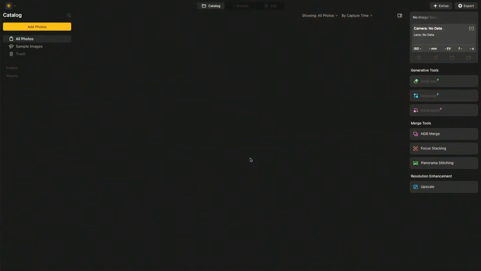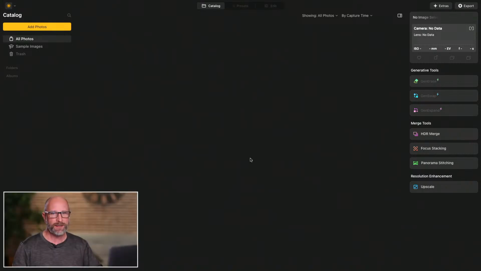So today what we're doing is it's all about Luminar Neo. It's the AI editing software that allows you to do some really fun stuff. So I'm just going to zip over here and show you what this looks like. Here's the software. I actually have this set up where there is absolutely nothing. So we're coming from a blank slate here. I have created a blank canvas for us to work from. So we are really going to go through all of this stuff exactly as you would do this in real life. So what we're going to do is explore how Luminar Neo works from the ground up.